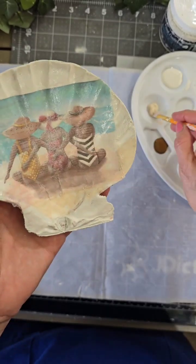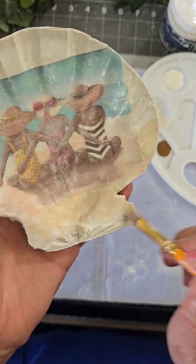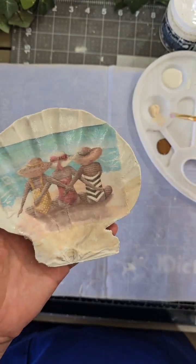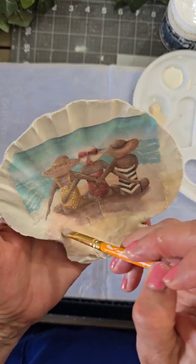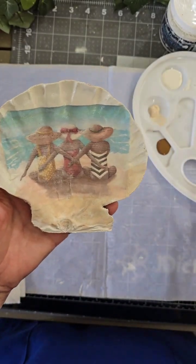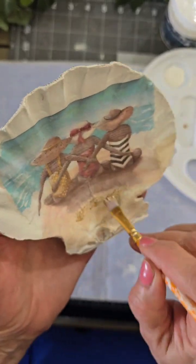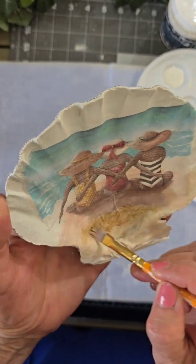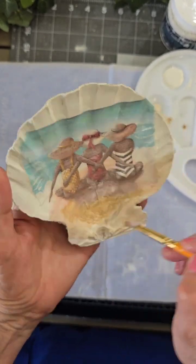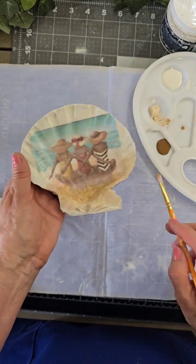So here I'm just starting my blending. I'm using the color Linen by Folk Art, just for the sand color down here, and blending that all throughout the bottom of this little shell. And here I'm going to use a color, I think it's Chocolate by Apple Barrel. Just a little bit of that down here, just for a little bit more depth.